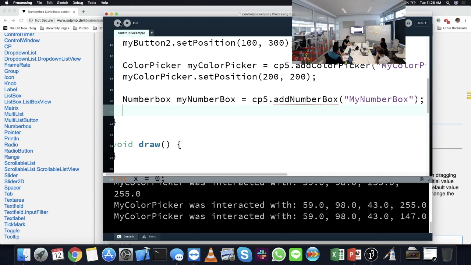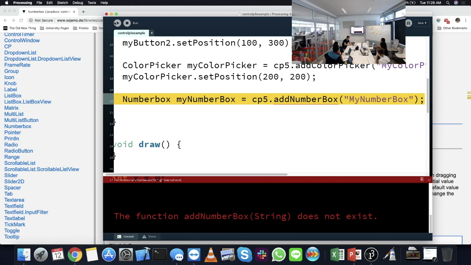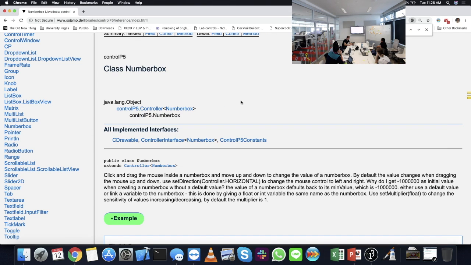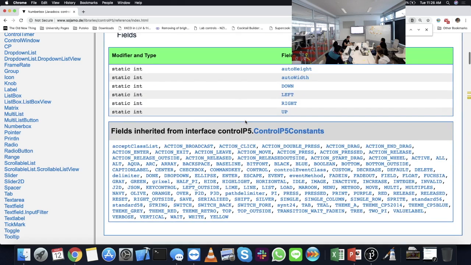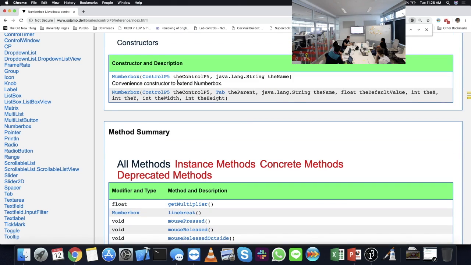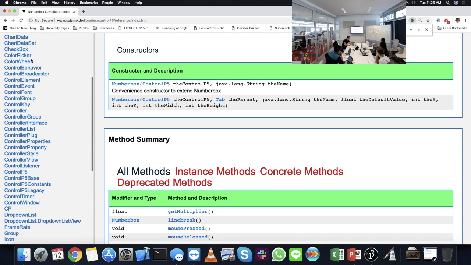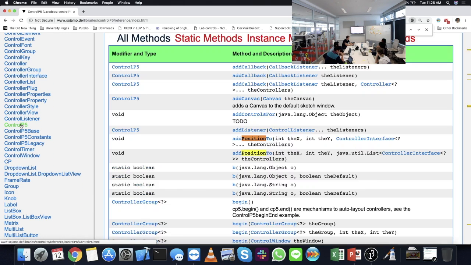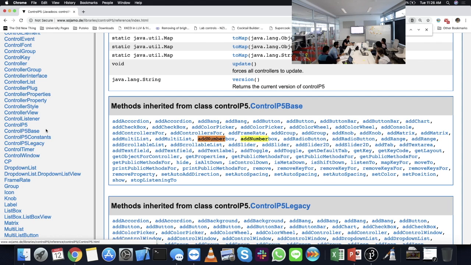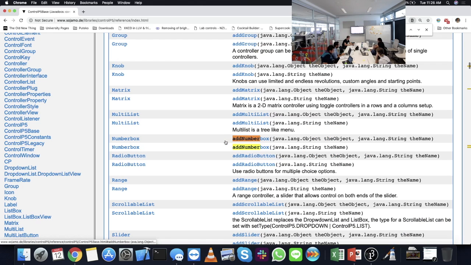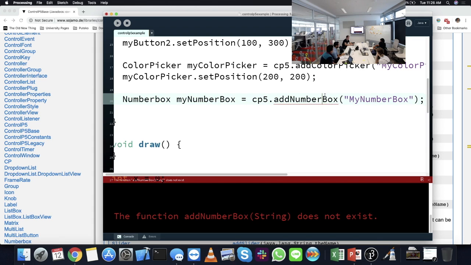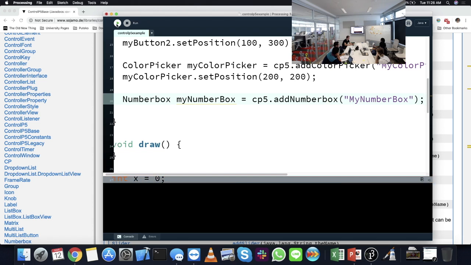So if we run this now, hopefully we'll get... add number box, string name. Oh, sorry, lowercase b.